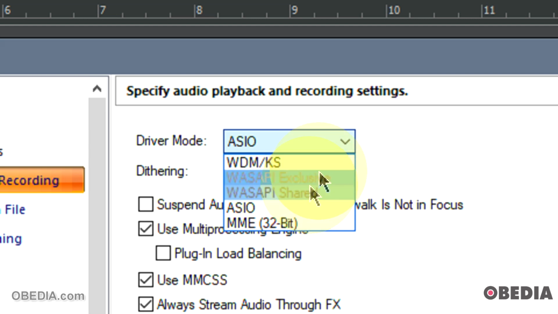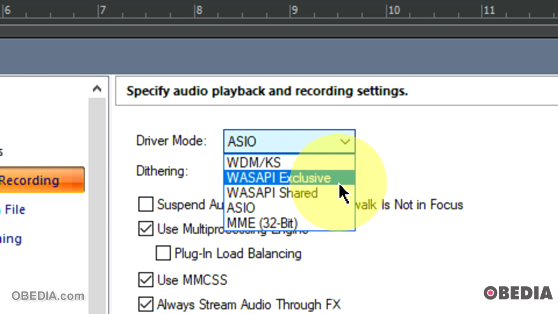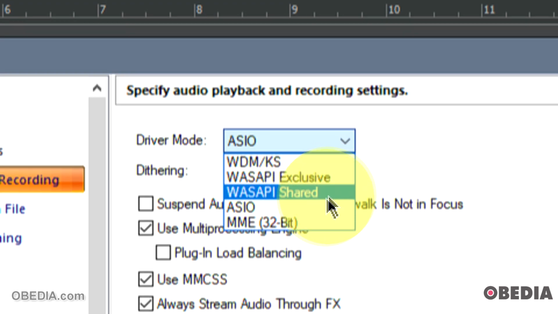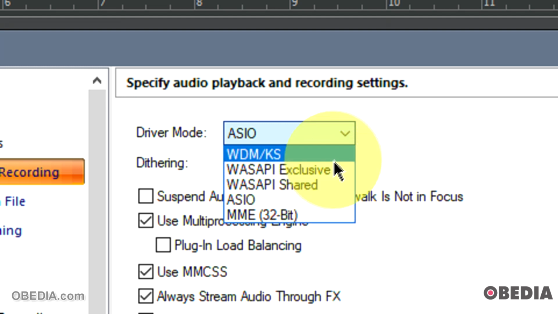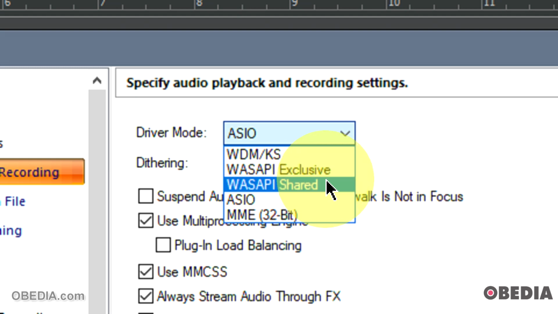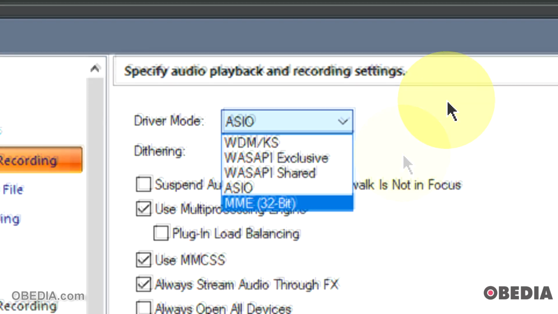However, if you click on this pull down, you'll notice other options for other audio driver types, and some of these will work with audio devices such as interfaces that you connect to your computer. Some of these are also going to work with built-in audio devices inside of your computer. So usually you'll want to make use of the ASIO audio driver type, but it stands to reason to mention that WASAPI is actually extremely fast and very rock solid on Windows, and it does work directly and really well with Cakewalk, and has in the past in my experience. So that's a great way to go if you maybe don't have access to an ASIO audio interface.